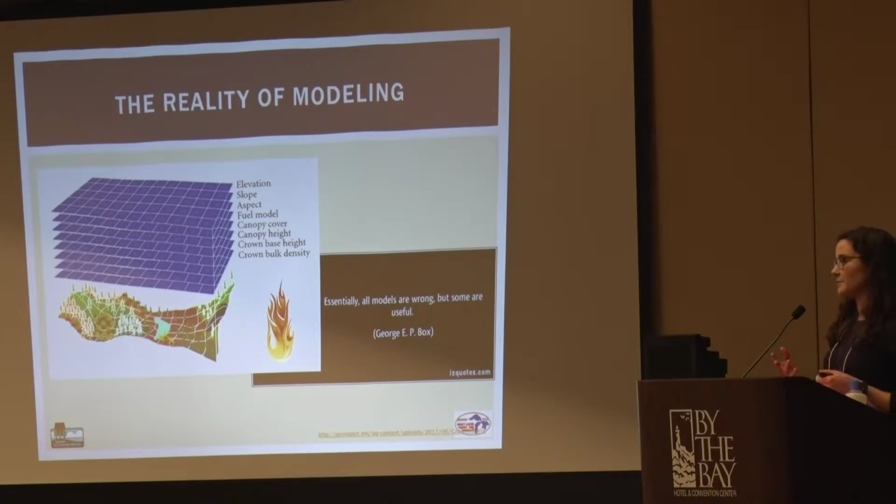When you're working with 30-meter grids, you're already simplifying a complicated landscape into one value in a 30-meter pixel. But on top of that, LANDFIRE is a national mapping program, and it's meant to be used at the landscape scale. So you're not supposed to be zooming in and looking at one or a few pixels and saying, this is mapped wrong right here. It's more of a landscape scale. The trends in the vegetation and fuels should be consistent throughout a larger landscape.